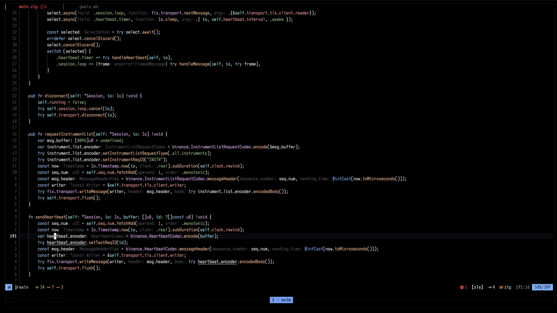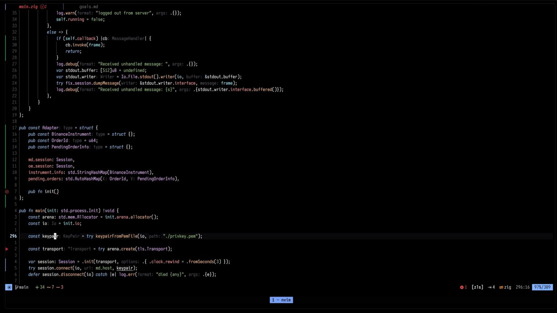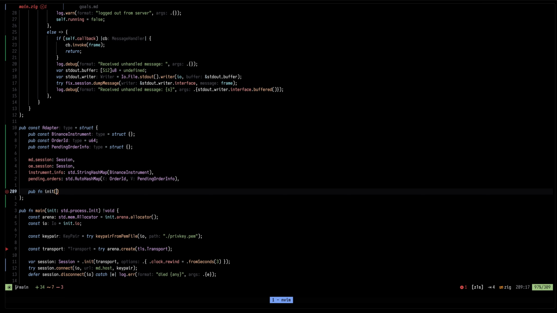So what about having this guy just taking the MD transport, which is a sort of TLS transport, maybe a pointer to, and order entry transport, which would be a pointer to TLS transport.